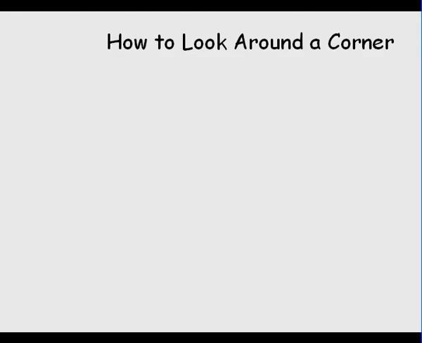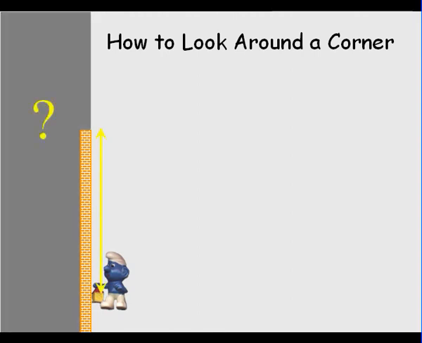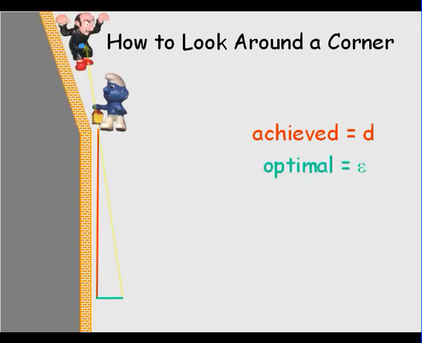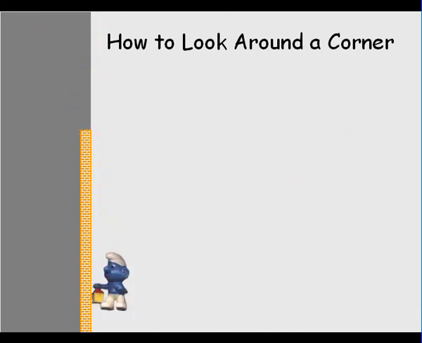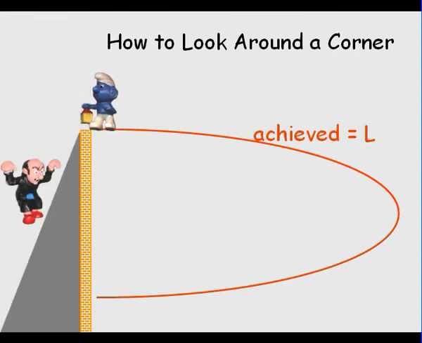A crucial step in online exploration is the question of how to look around a corner. Given an initial position at a wall and a known distance to the corner, how should one move in order to see a hidden object or the other part of the wall as quickly as possible? Going straight for the corner may turn out to be a bad choice if the object is visible by a small step to the side. On the other hand, the total length of the curve determines its performance in case the object is only visible from there.